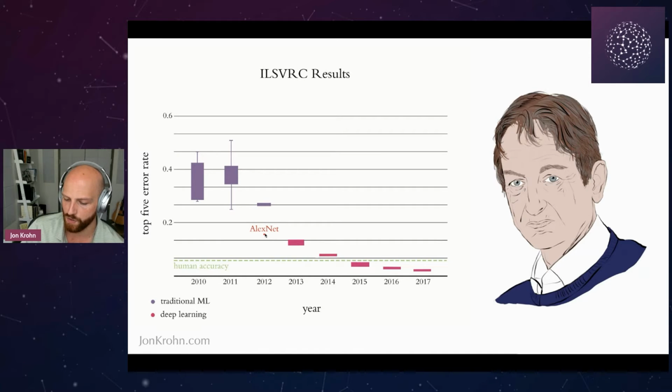And in 2012, Jeff Hinton and his team introduced their AlexNet architecture, which I showed you on the preceding slide, into the ImageNet Large-Scale Visual Recognition Competition, ILSVRC, which is still the premier machine vision competition today. And you can see that the error rate was massively lower for this deep learning architecture relative to any of the other architectures submitted in 2012.